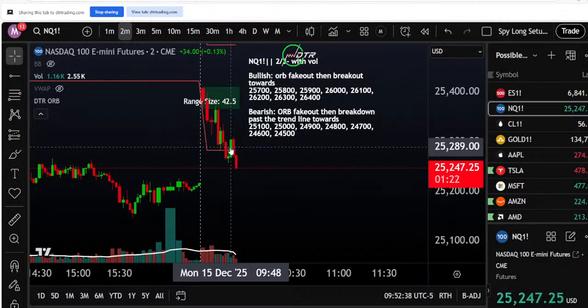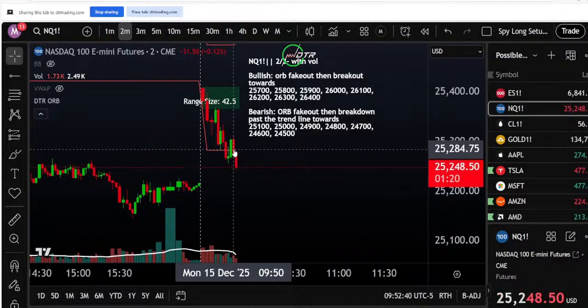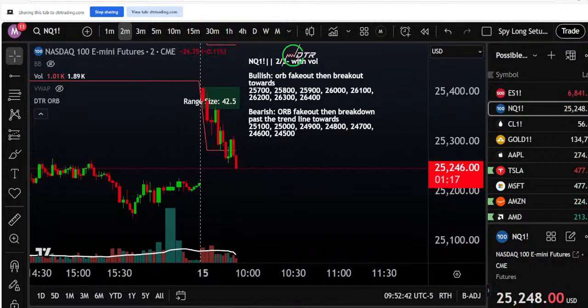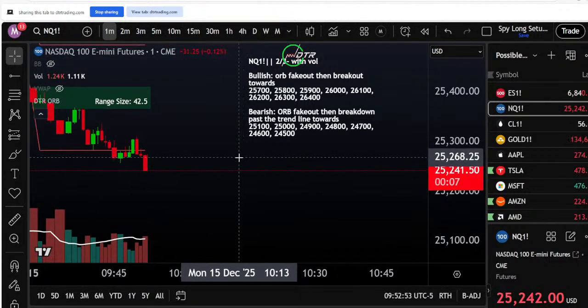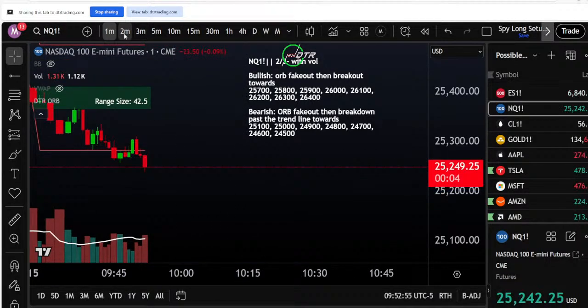950 candle. So not enough volume on this 950, in my opinion, on the 2-min, right? I want to see increasing outlier. I don't have that. So I have to wait. 1-min, it looks a little bit better, but still below outlier.